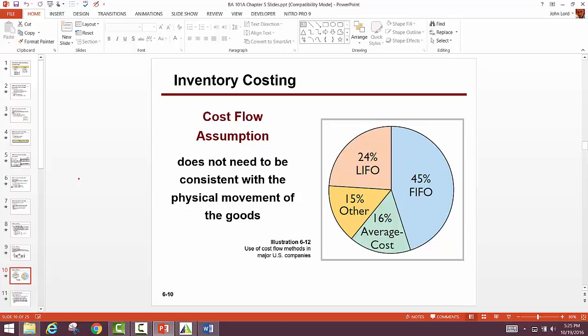Usually companies that are using LIFO are companies like oil companies, companies that have significant amounts of inventory, that have high costs and have rising prices with that inventory. They tend to like to go ahead and bother to use LIFO. Okay? Now, a problem though with LIFO is this. If you choose to use LIFO for your tax purposes, the rules are, the SEC and the FASB say that you must use LIFO to prepare your financial statements.